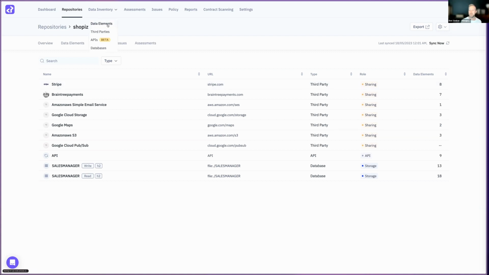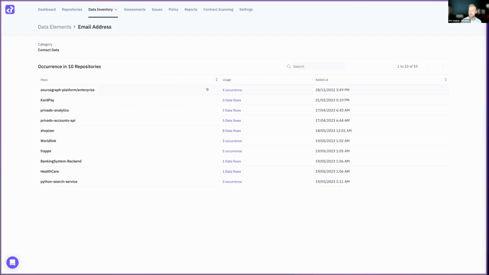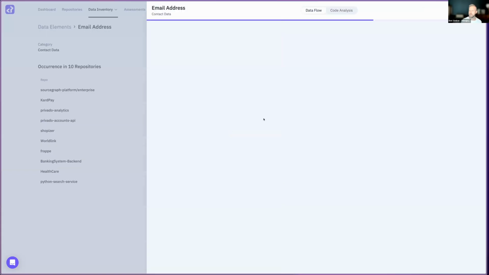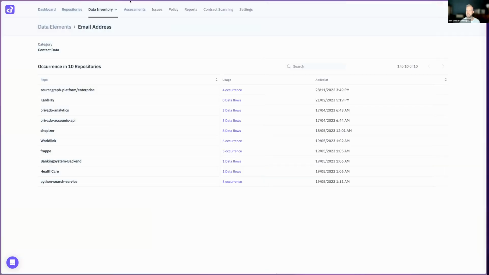One of the things I want to show that is really critical here is you can do this across your entire system. So this is showing every repository that was scanned, what we found. So you can see here in, say, 11 repositories, or in this case, 10 repositories, we found email address. So if I look at this, here's the Shopify repo again. I want to click on data flows and look at where email address is going. You can see again, all these different places. So quite a bit of sharing happening, lots of log leakages happening again, and a lot of collections, which aren't necessarily risky, but you may want to know where data is going inside your system. So you can take a look at that as well.